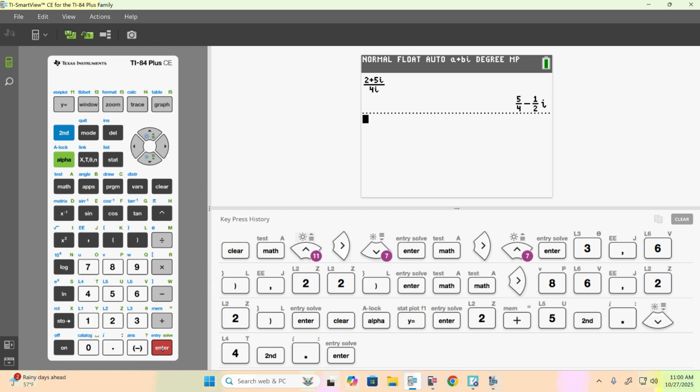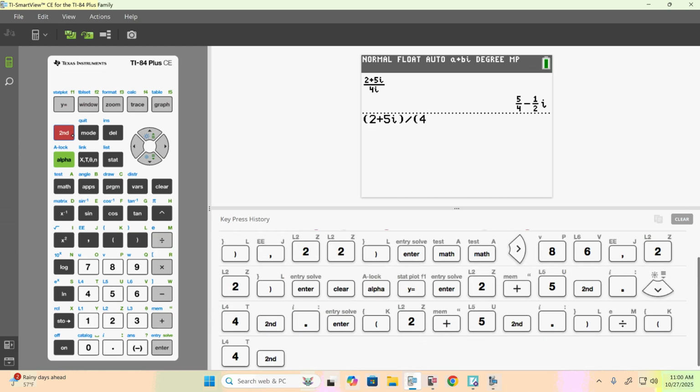Yep, because the TI-84 Plus doesn't like doing these, so we might have to type it in a little bit differently. So instead of typing it in as a fraction, because fractions are just another way to say we are dividing the top by the bottom, that's all a fraction is, let's type it in as the numerator divided by the denominator, the top divided by the bottom. So we'll do parentheses, 2 plus 5i, close parentheses, divided by, parentheses, 4i, close parentheses. See if that will actually give you something that works.